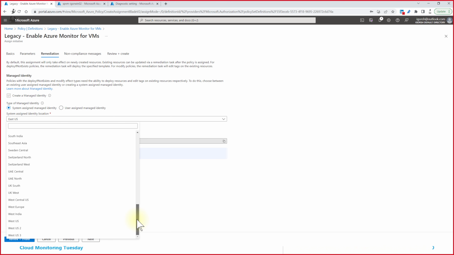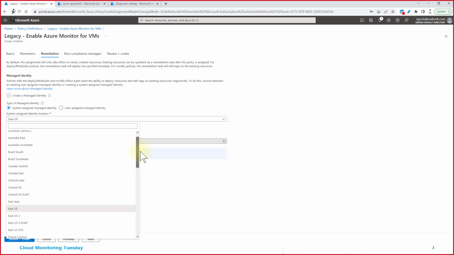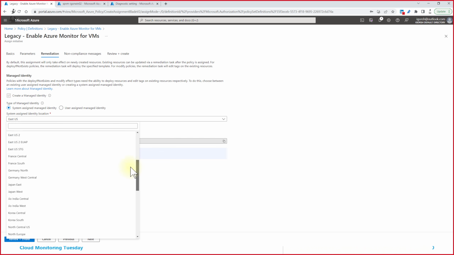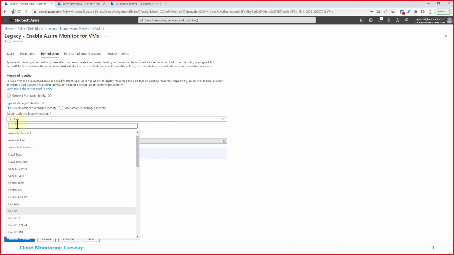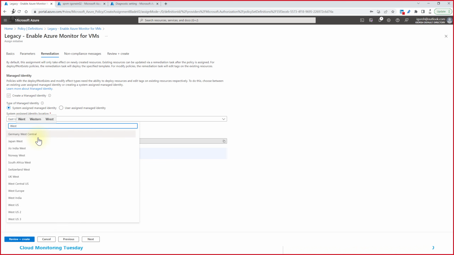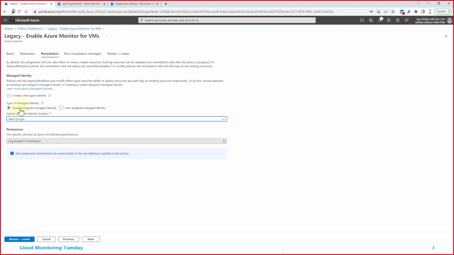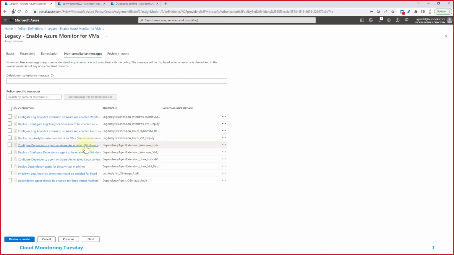And here, what I am doing right now, I am saying yes, please create, or we can use an existing one, or I say please use West Europe, and create a system assigned identity, and the permission for this system assigned identity will be assigned as log analytics contributor to do the changes for all systems.